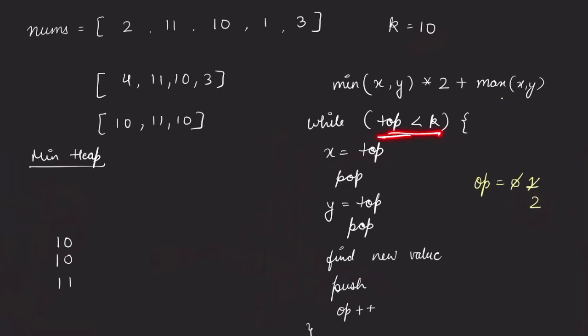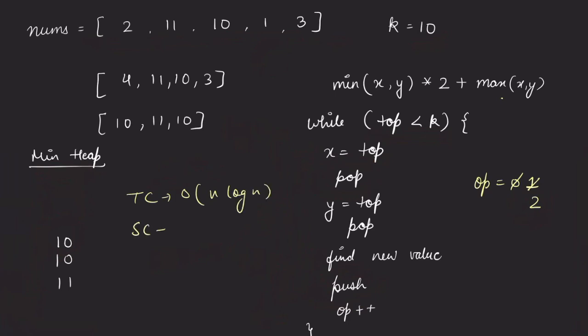Here we are checking this condition in constant time, right? And then here we are popping and pushing the elements, right? Now the popping and pushing operation in the min heap takes log n time, right? Now initially we had inserted all the elements of nums into the min heap, right? So you would be running a for loop for all the elements, which would take n time, and then you would have to push it into the min heap, which will take log n time, right? So we can say that here the time complexity will be order of n log n, right?